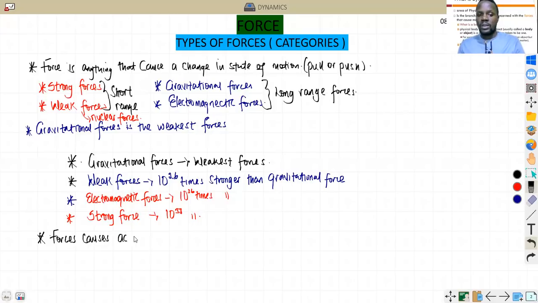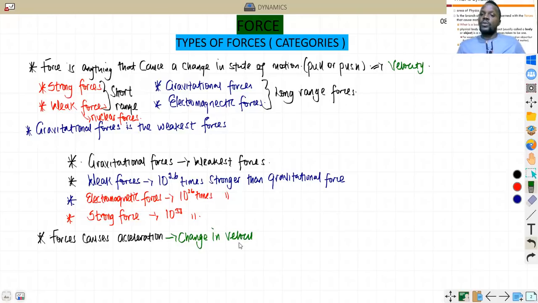Another important point is acceleration, which you all know is a vector quantity. Everybody knows that. And when we say forces cause acceleration, the first point I wrote is that force is anything that causes a change in state of motion. Change in state of motion from early classes you might have studied is called velocity. I hope you remember that, which is very, very important for us to understand. So far, forces cause acceleration. We can also conclude by that forces cause change in velocity.